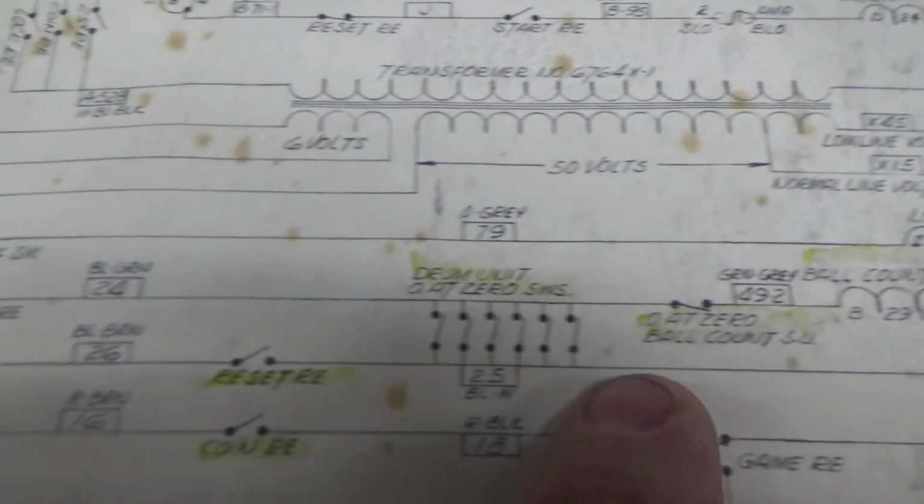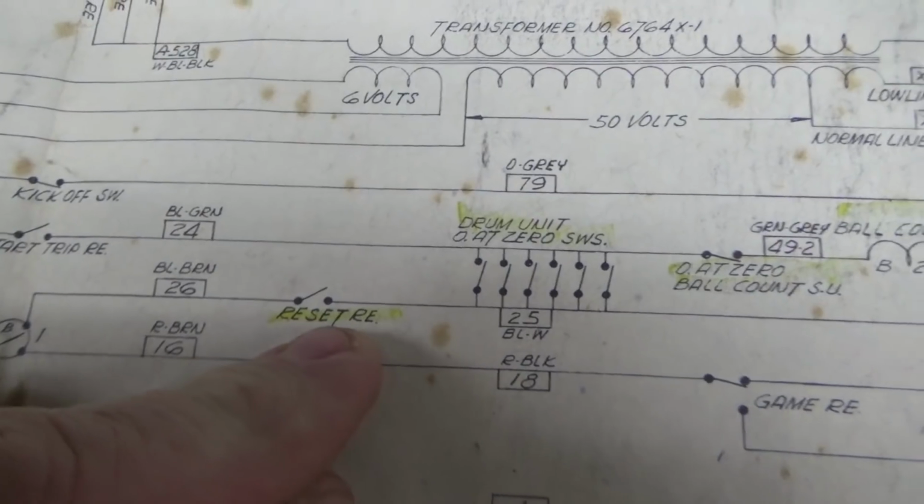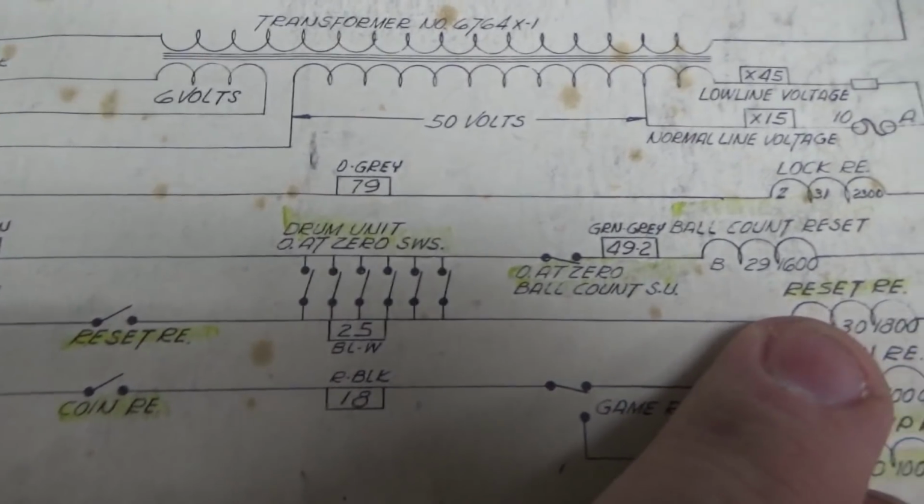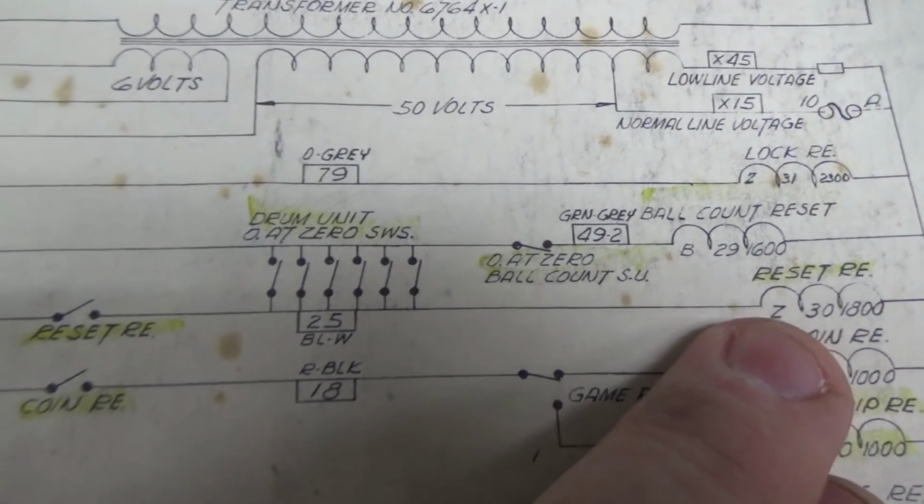So the reset relay can't get power through itself originally. So let's say it's turned off. Well, then this switch is open. It can't get power to it. So how does it get power to actually reset?